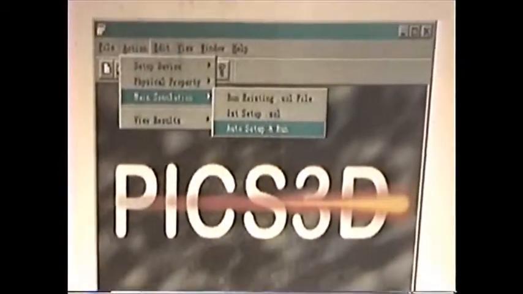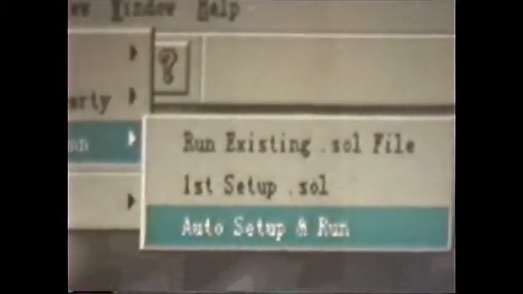Okay, so now we are finished with the layer file. Now come the other files that run the actual simulation. Here I want to mention again the auto setup of the SOL file. You go to main simulation, you say first setup SOL, not auto, and that gives you a little dialogue where you type in all the information the program needs to generate the SOL and the gain file. Just go back one step.